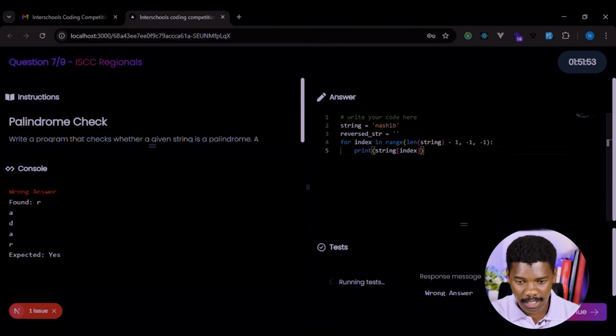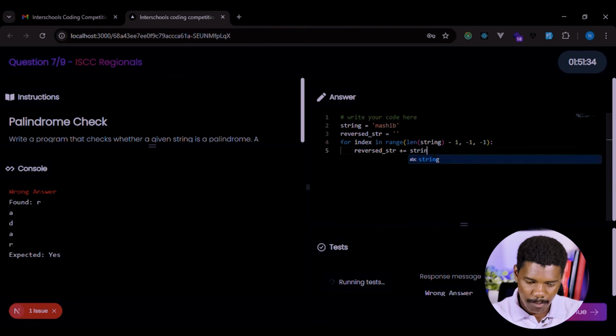We shall see the result here in the console. But I know it's going to start with B. As it starts with B, this means that I can get access to every character of this word. So now I can have the reversed variable and then I can append every character. I'm going to say string, and then I pass in the index.